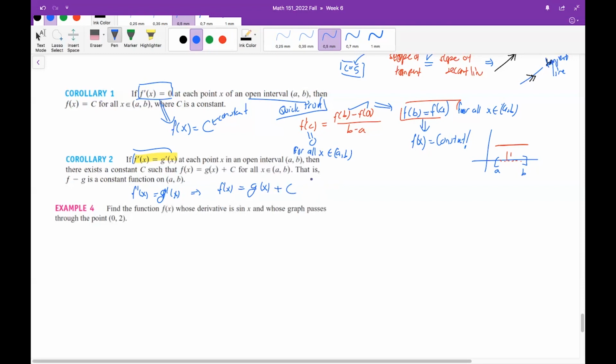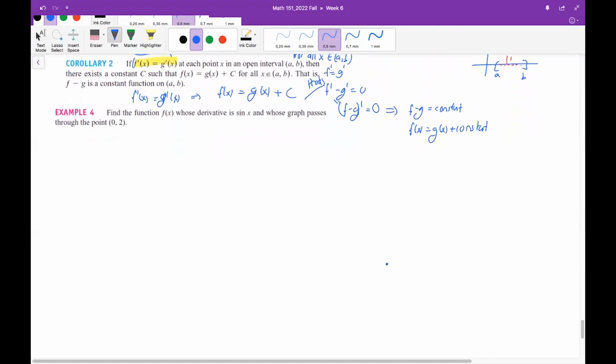How do we know this? Because if you take the difference of them, since the first derivatives are equal, take the difference, you will get 0. So this is in fact the derivative of this difference function. If it is 0, then by the previous corollary, first derivative 0 means that the function is a constant function. Then from here, you understand that f and g differ by just a constant like this. Okay, this is also a quick proof of this corollary.